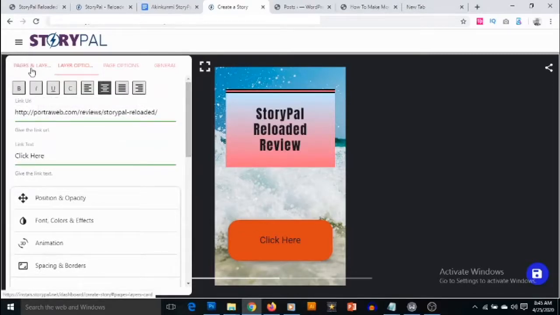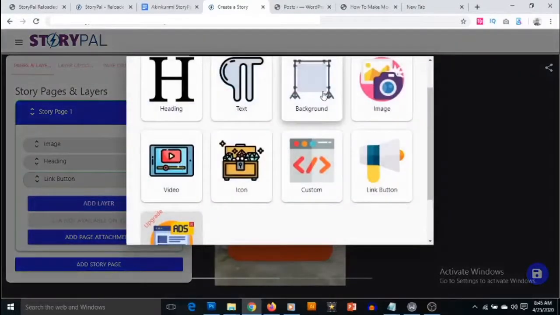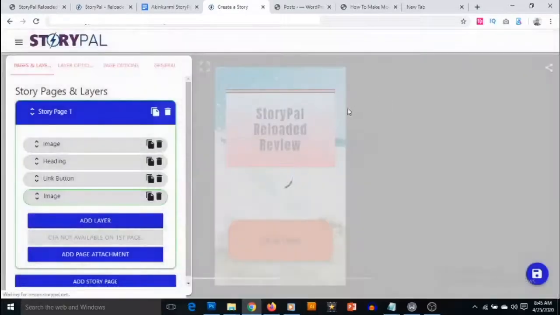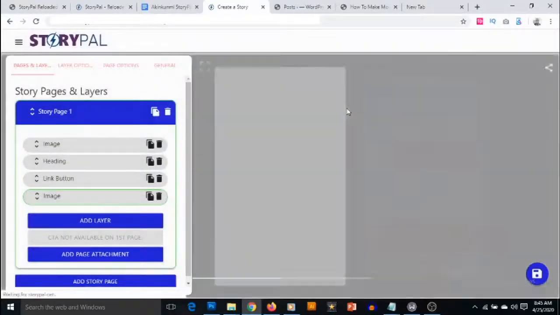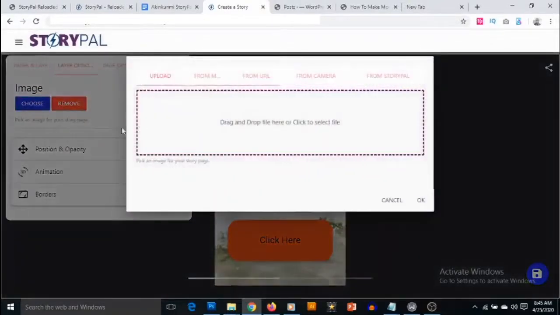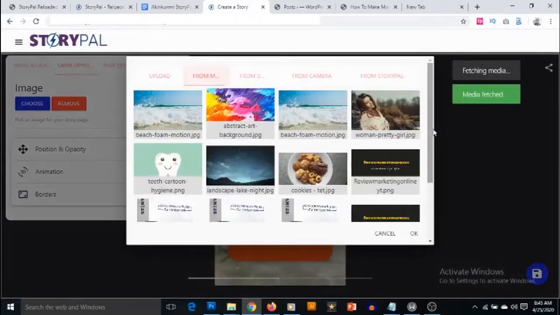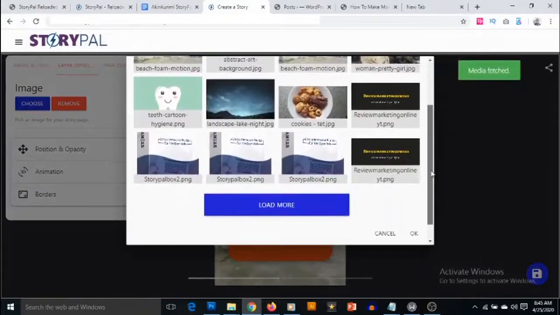we can create yet another page, but let's still add another layer here, and then let's look for an image. Let's go to layer options. Let's select from the images that we have on StoryPal reloaded already, some of the uploaded images.